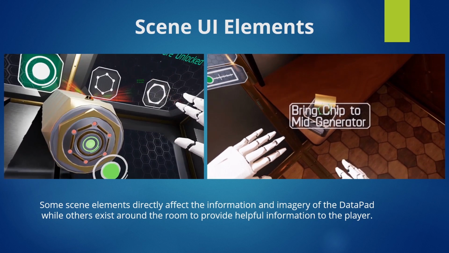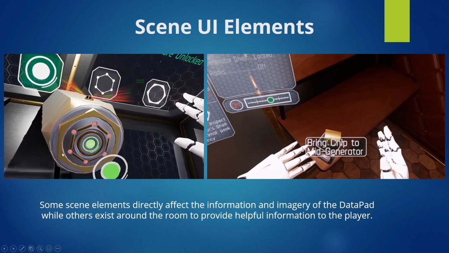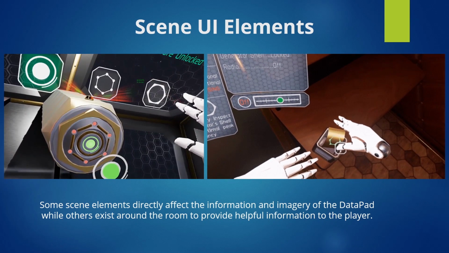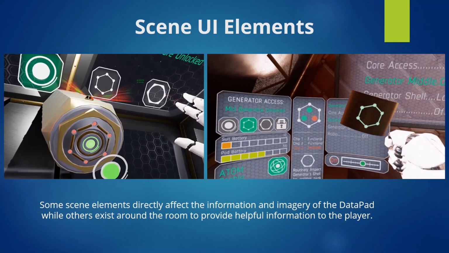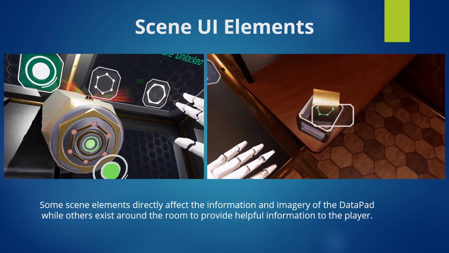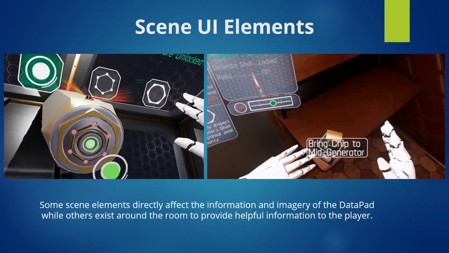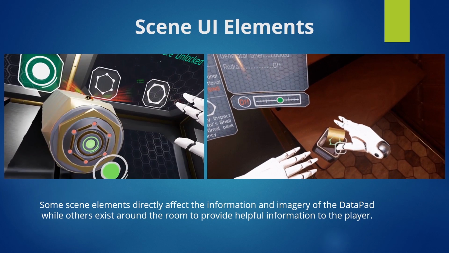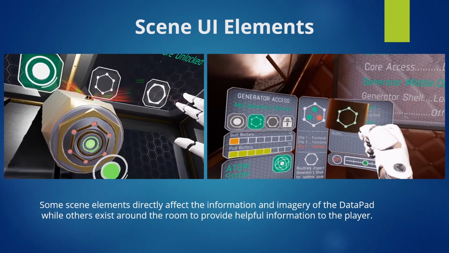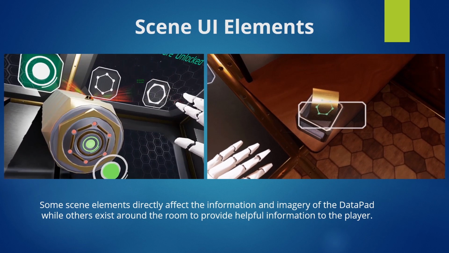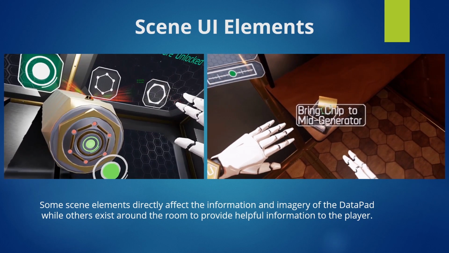On the left, you can see the buttons outside of the generator from my vertical slice milestone. This was the first time that I had made the connection that the scene and the DataPad itself were one and the same, and should constantly relate back to each other. On the right is a tooltip element that I came up with because symbols aren't always enough for everyone, and some people prefer having text to guide them to where they should go, so I felt that was a valid option.